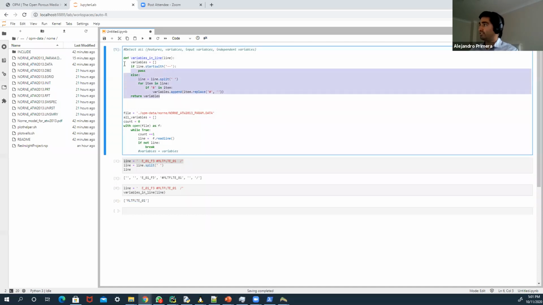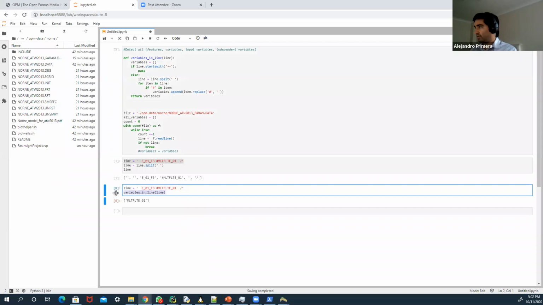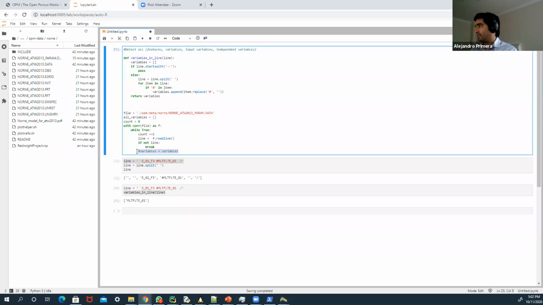Now we want to use this function, but I want to go over the whole file and get all the variables in that file. So let's carry on here. And I want to run these variables in line in here. So variables, and I'm going to store these variables.